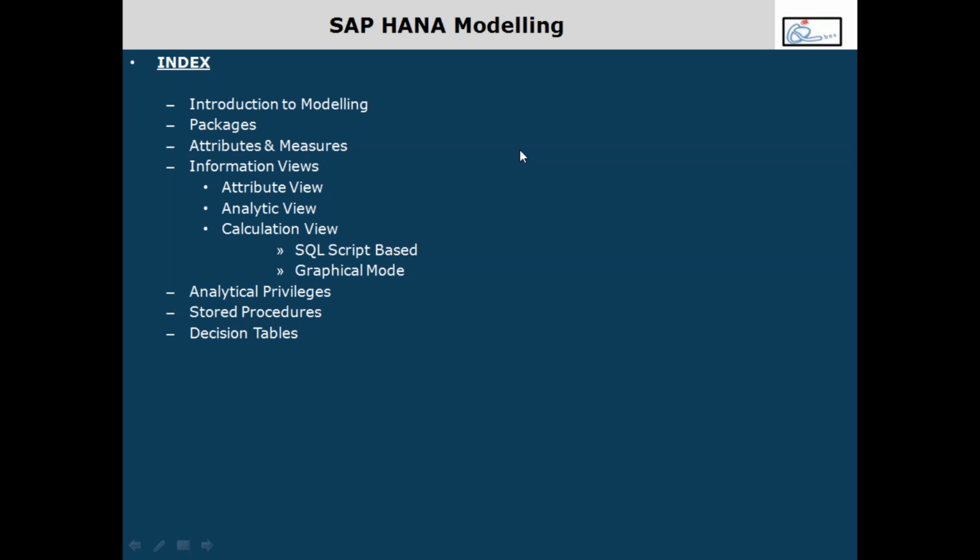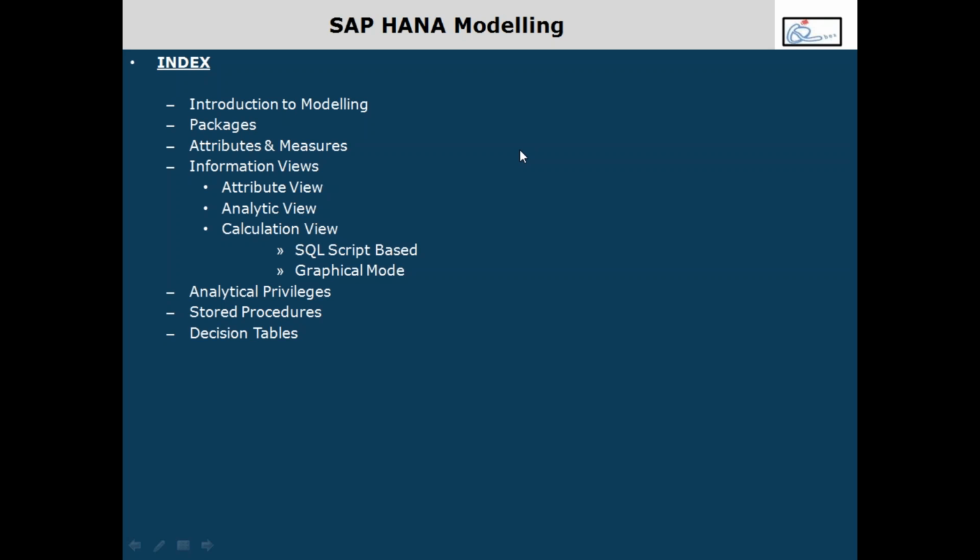There's something called the Smart Data Quality and Integration bus. So when you see it this way, if I'm using Smart Data Quality and Integration, I can do transformations within HANA itself.